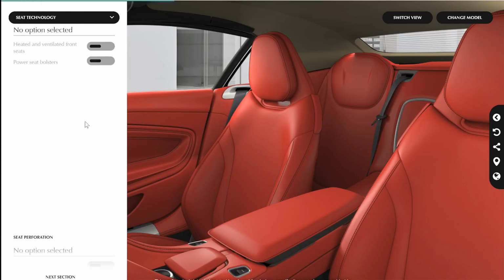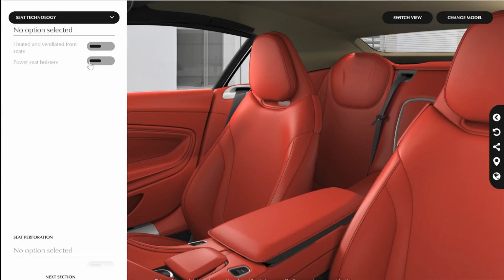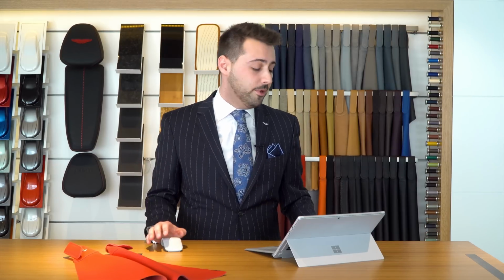Next, seat technology. Now, there's a couple options for Aston Martin seats. We have power seat bolsters that'll grab you from the sides, the back of the sides, and also from the bottom of the seat. We're gonna adjust for that because you just gotta have it on a DB11. It's all about the comfort and luxury. And then we also have the option for heated and ventilated seats. Especially with a Volante, you have to have the air-conditioned seats. You get the top down on these, it will be hot in the summertime.